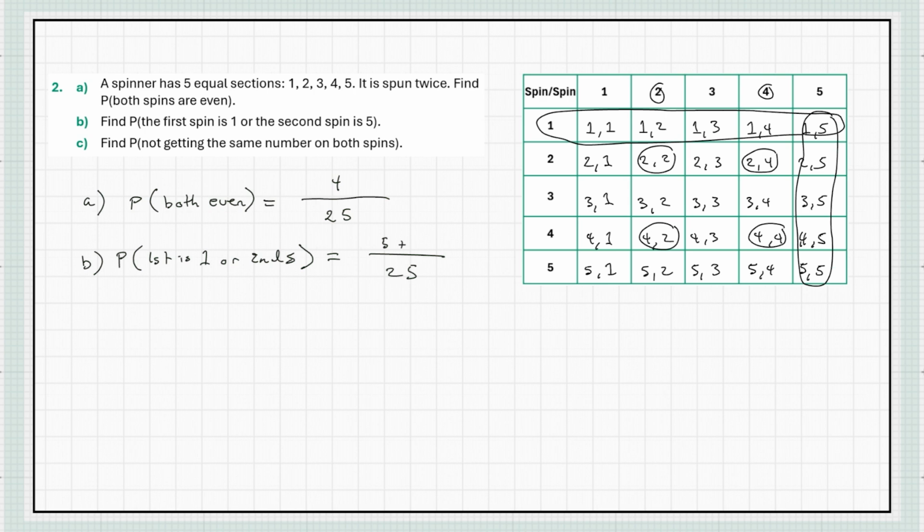Okay, now the other thing to notice is that you see this overlap here. It means that this value occurs, or this outcome occurs twice. So we can't count it twice. So we have the first 5 up top and then 4 down the bottom, right? So in total, we're going to end up with 9 out of 25 for our probability.